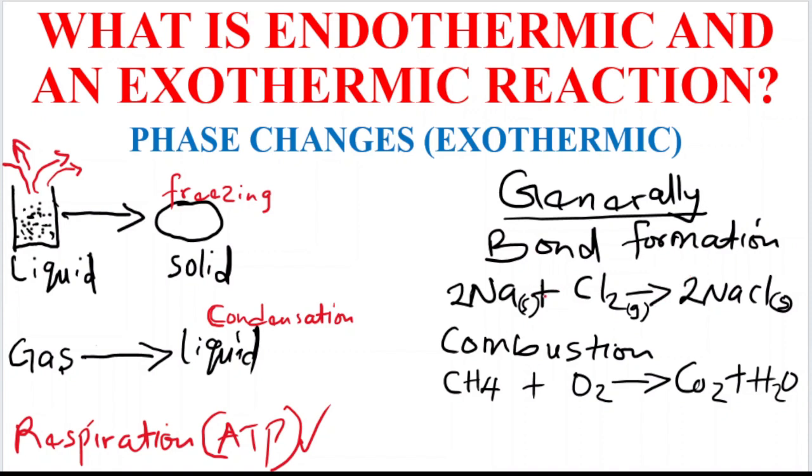Let's take an example. When sodium reacts with chlorine, it forms sodium chloride. There is bond formation here, and energy is released to the surrounding. Likewise, most combustion reactions are exothermic processes. When something is burning, like your clothes or anything, there is a release of energy to the surrounding.